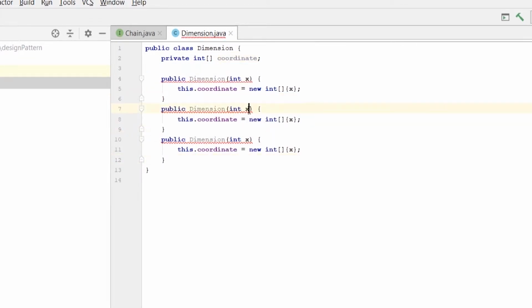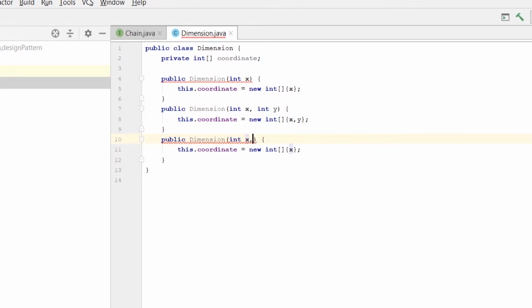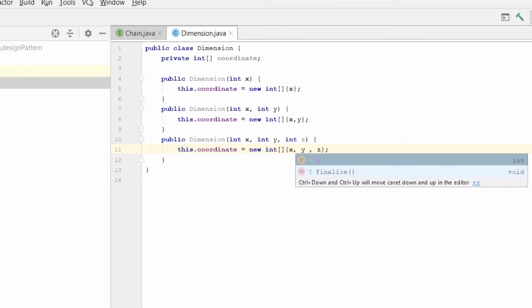And similarly for two dimension, we will take input x and y and create a new integer array with x and y. And for three-dimension array, we'll assign x, y, and z to this.coordinate.